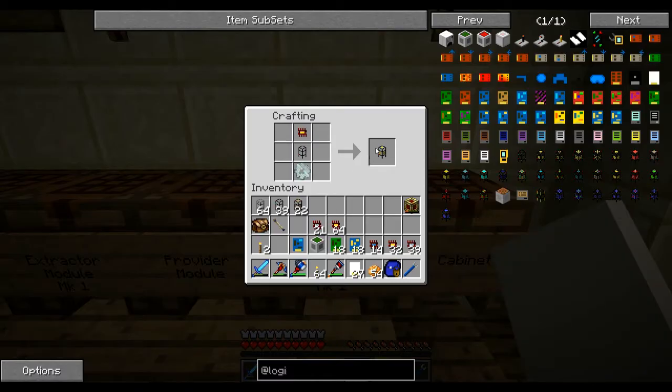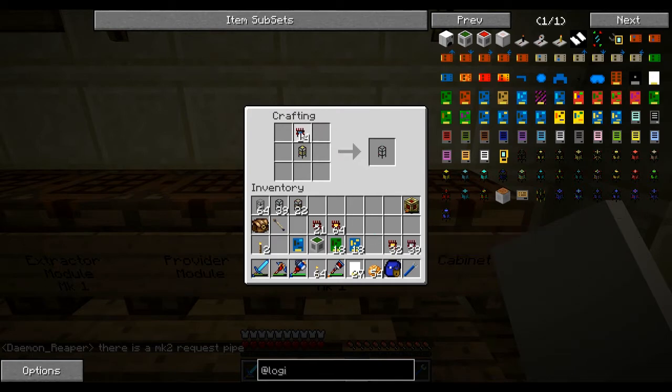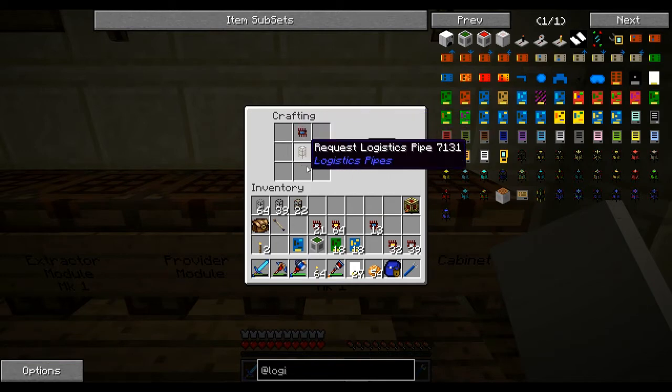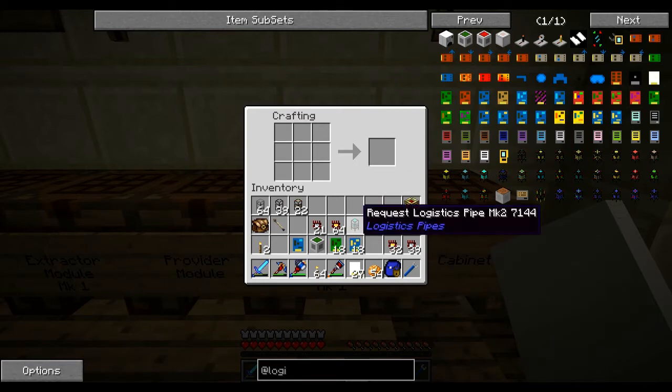Next, we've got something here called a request logistics pipe. The request logistics pipe is like the computer from Applied Energistics in a way. You look on the computer screen and you choose what you want out of the machine. So that's what the request pipe does. Now a request pipe, you need to use a wrench whenever you want to access it, and thank you, Demon, and as Demon spoiled for me, there is a Mark II, which by adding a diamond chipset means that you do not need the wrench anymore to access it. So we'll make the Mark II request pipe.